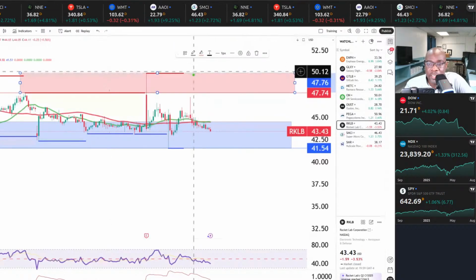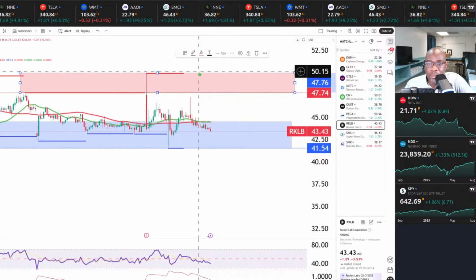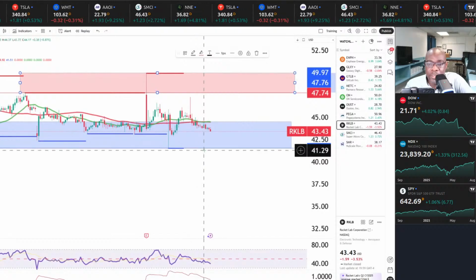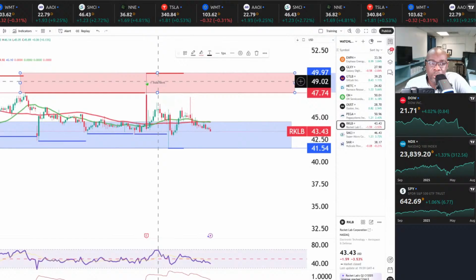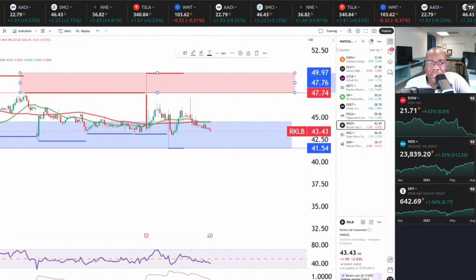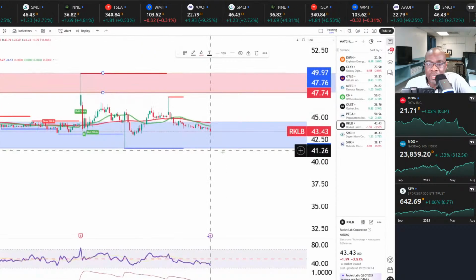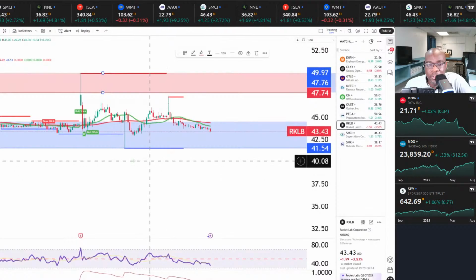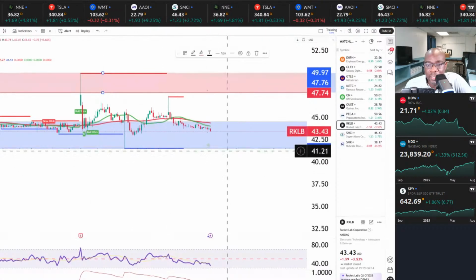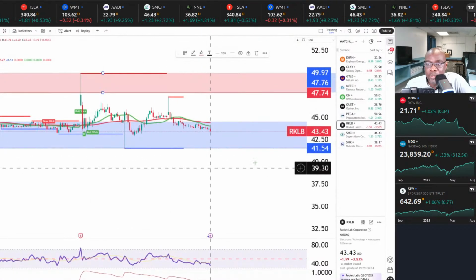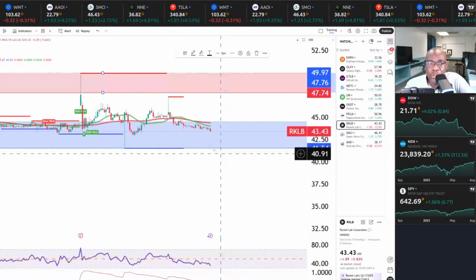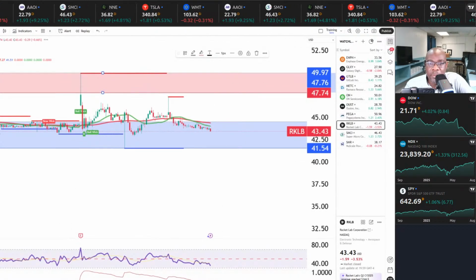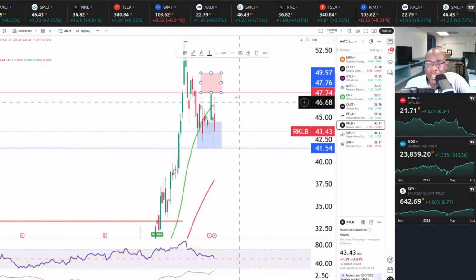So I would clearly just set an alert right above here, and set an alert right below here. This way, once it breaks through on either side, I can go ahead and make money on that. But let's just take a quick look at it on our 15-minute time chart and see how it looks. Yeah, so it's basically the same thing. This is the lowest area of support. So this is a stock that we can possibly trade, but I would say it would be better if we did an options trade on this one.